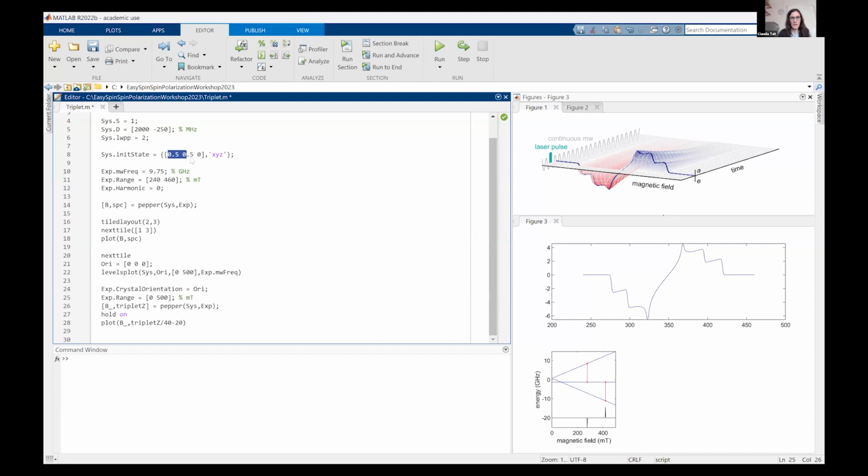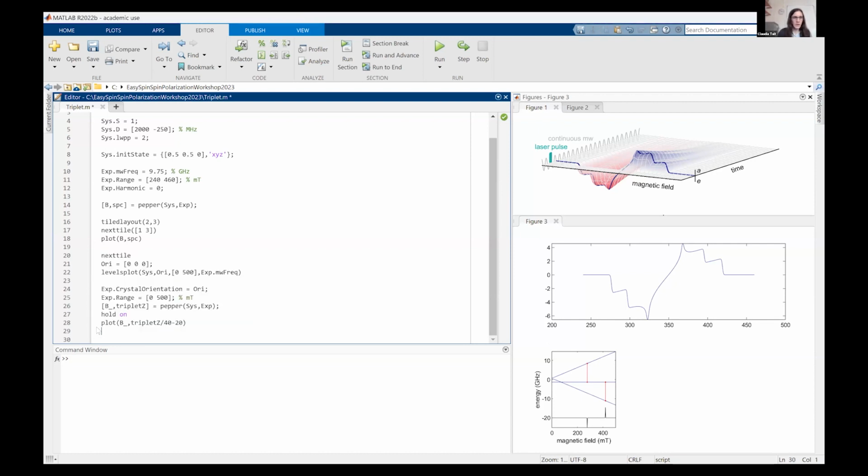Okay, so now you can see that if we just consider this single orientation with the magnetic field aligned with the Z-axis, we get these two transitions, one emissive, one absorptive, which correspond to these outer features in the spectrum. So why are they emissive and absorptive? This is also something that levelsplot is very useful for. We've defined populations of 0.5 for X and Y and 0 population for Z. The way zero field populations translate to high field populations is that for the state that corresponds to the axis aligned with the field, the population stays the same. So we'll have 0 population for this Z level, and then the population for the other two levels will split equally, so we'll have 0.5 and 0.5. That then means that we'll have this emissive transition here and absorptive transition there.